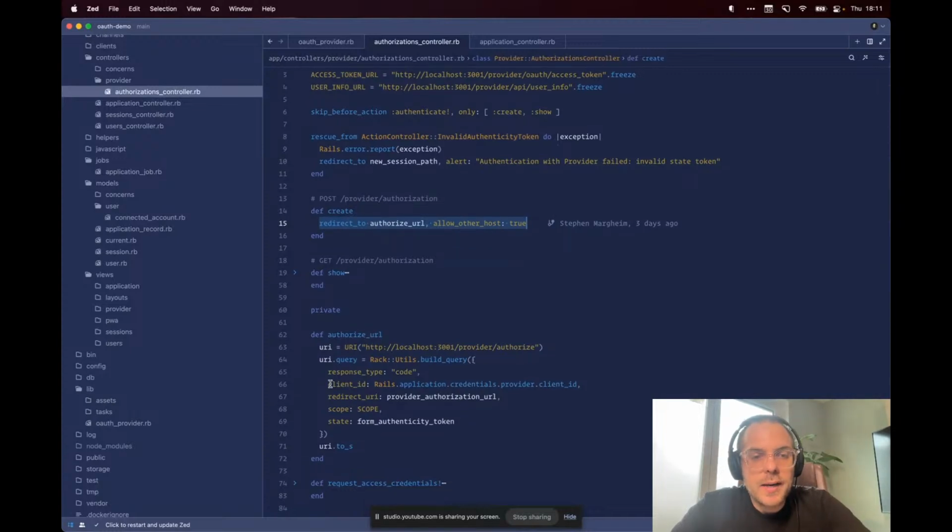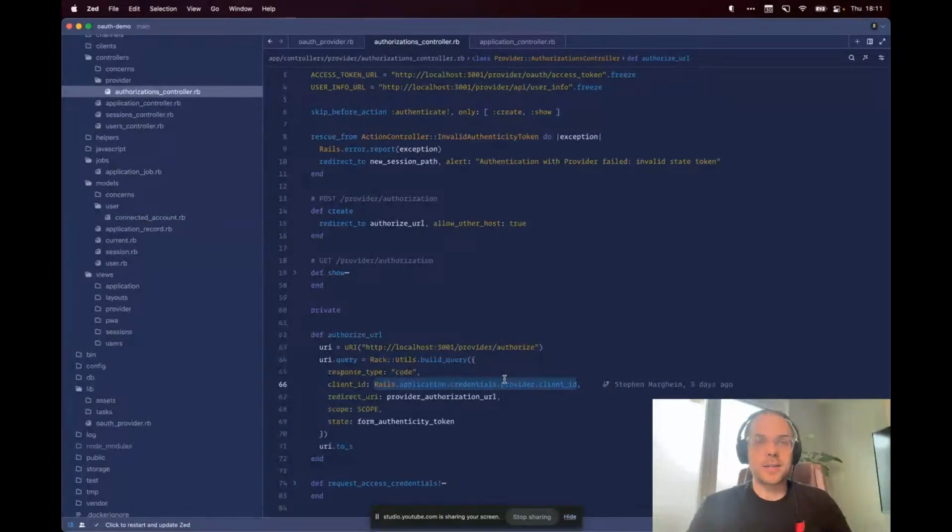Of course, we could provide improper data here, right? We could have a typo in our client ID in the credentials, in which case the provider will respond with some sort of error state. But we're going to have to know specifically how the provider reacts in that situation in order to determine how to properly respond and react to that. And that's also the kind of thing that can't intermittently happen, right? So that's the kind of thing that we should absolutely be catching in pre-release QA.